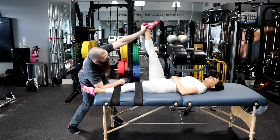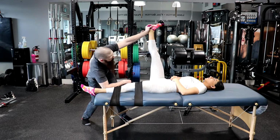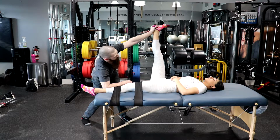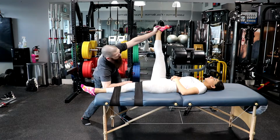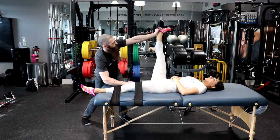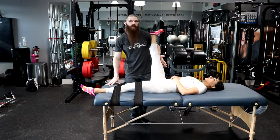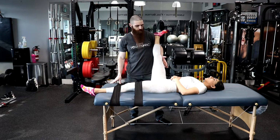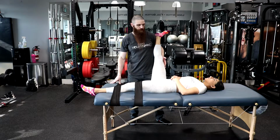Next, if we want to start to target the semimembranosus, we're going to bring the leg into abduction a little bit. She's going to inhale, push. And then exhale, relax. To make it a little bit more comfortable, if you have somebody who's very large, you just rest their limb on your shoulder. Inhale, push. Exhale, relax.